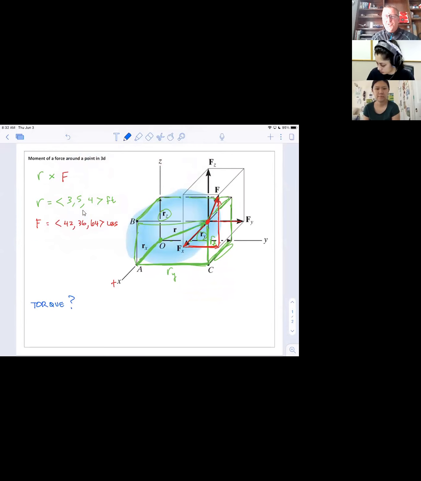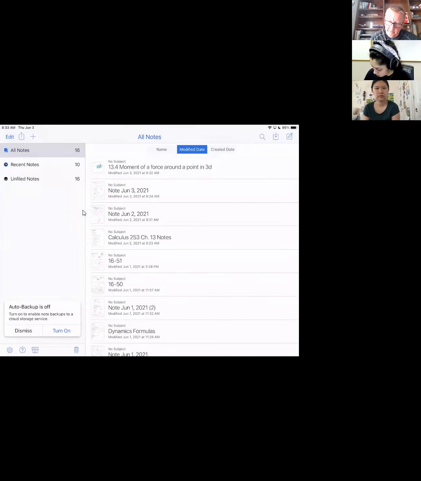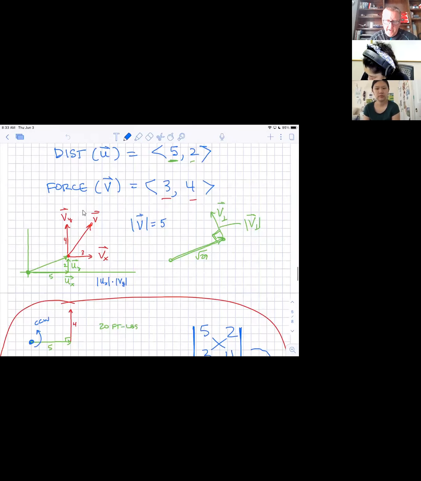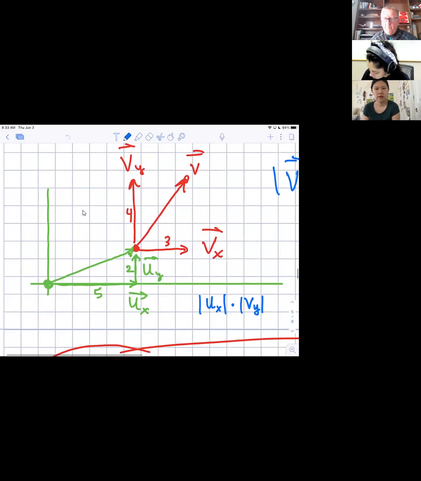Now, let's see if we can visualize this. And whether you can visualize this will have to do with what I showed you yesterday, which if I didn't erase it, I'm going to show you again really quickly. This right here. The question is, can you picture what we did here, except in 3D? So let's just look at this picture again. So we had this vector, which was our radius, right? That was our radius. And then we had this vector pulling on it, exactly like we have now, except this was only in 2 dimensions.